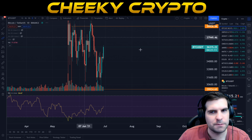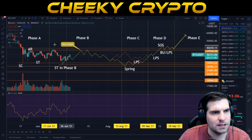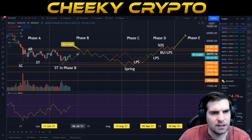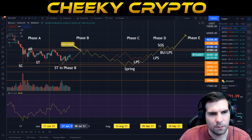So again, if I just pull this back up into our daily, where we are in this pattern here is, at least in my opinion, heading up towards this one. We've had the pullback in the middle. You can see that now we're going up towards our upper boundary just here, and that's our next target. Okay, so we're looking for getting this target pulled on through. Once we get this target, we'll come down to this lower bound. I think this will be the weekend job where we'll have this pullback.